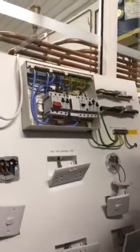Right, if you give that tester to me. So you do that with it off, with the actual isolator? With the main isolator off. Yeah. And the next few tests as well.